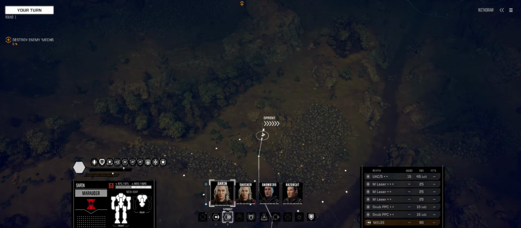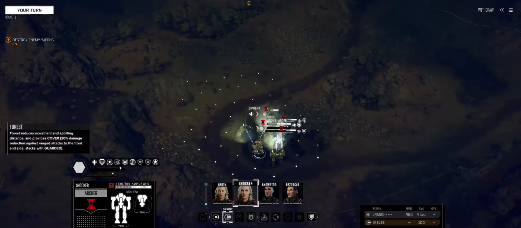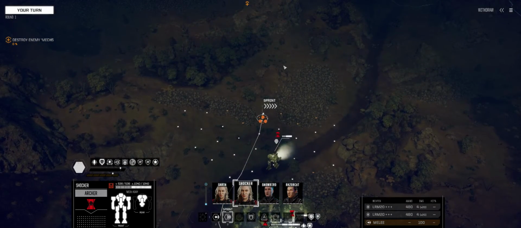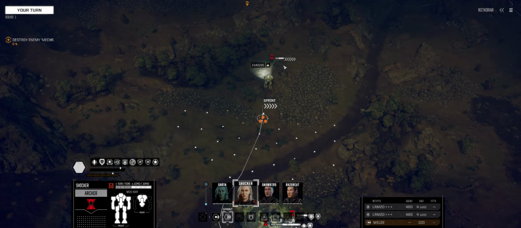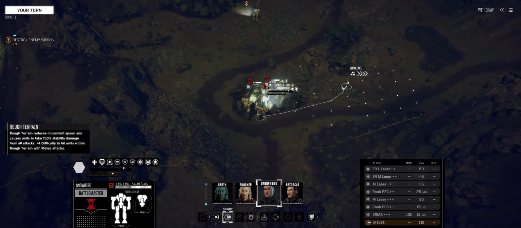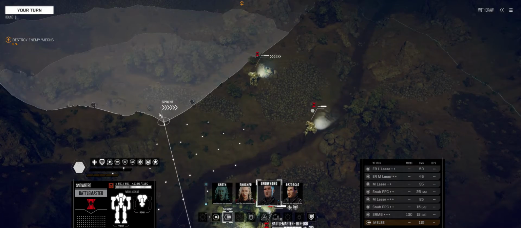Go ahead and move up here. Those chevrons under the word sprint affect the enemy's targeting. Basically, this is a turn-based game, but that's how the computer determines how hard you are to hit by how much you've moved. So we're gonna spread everybody out here.